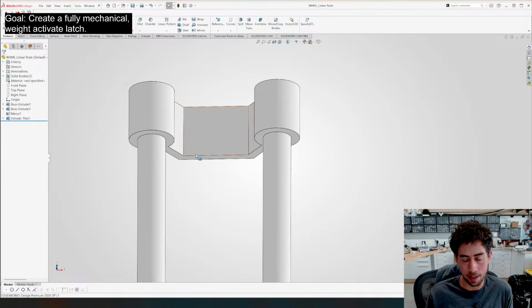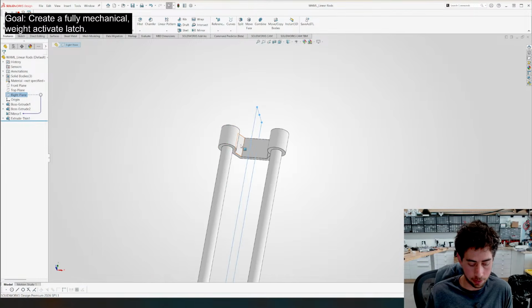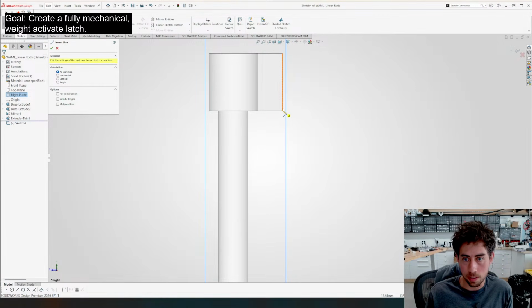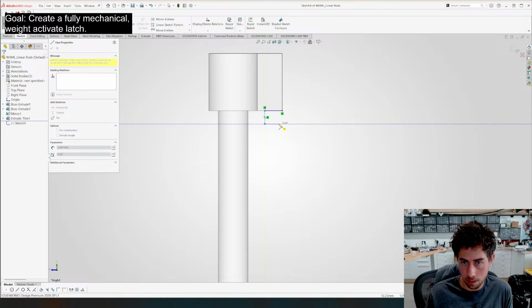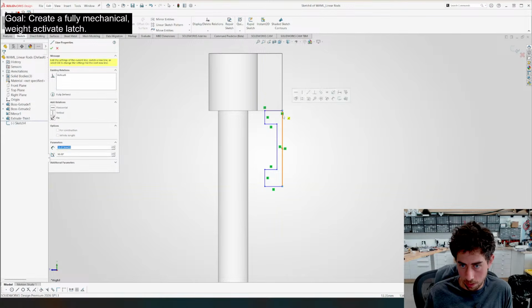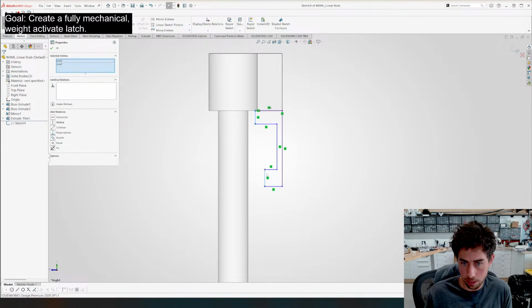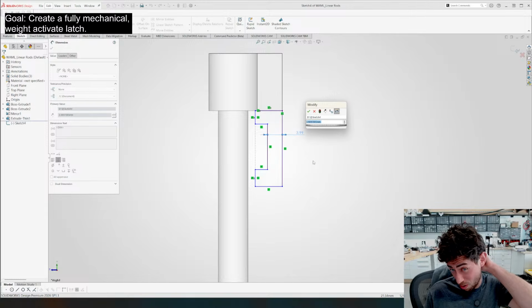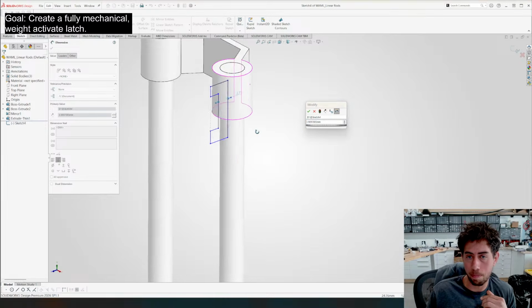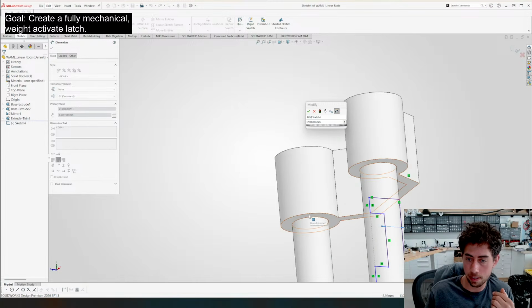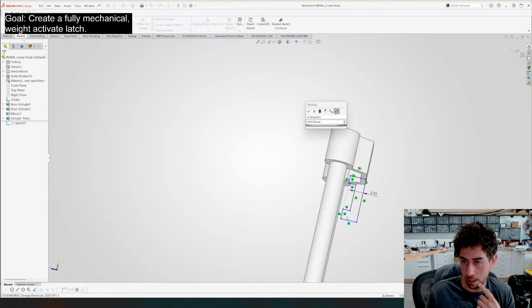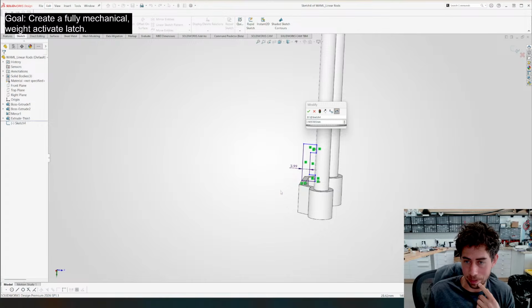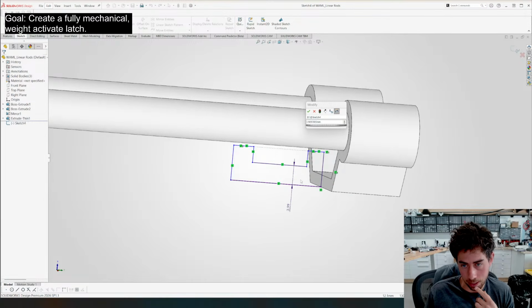here. And maybe we'll go on this plane like this. And we're gonna do like this. And do this, make them collinear. Make this, this is gonna screw into this piece because I'm gonna print this piece right here on this surface. And then this piece I'm gonna slide because that won't print nicely and we need this to slide well. So I'm gonna print this, I think like this. It's gonna make sense, but we're gonna screw into it this way.